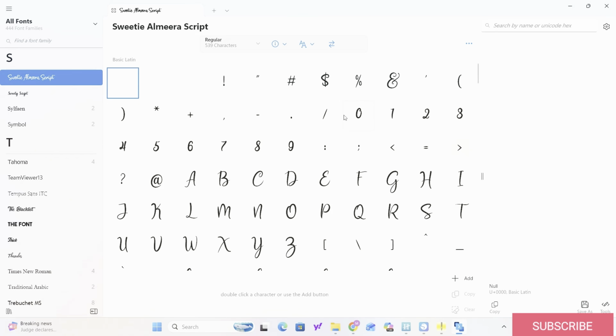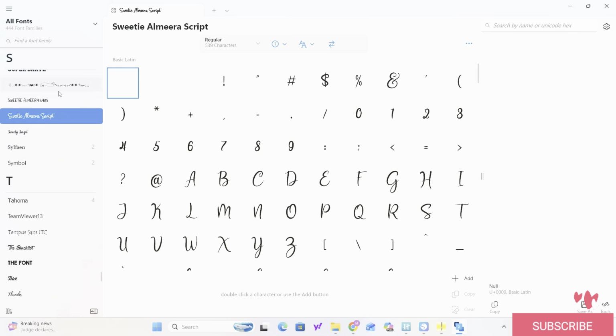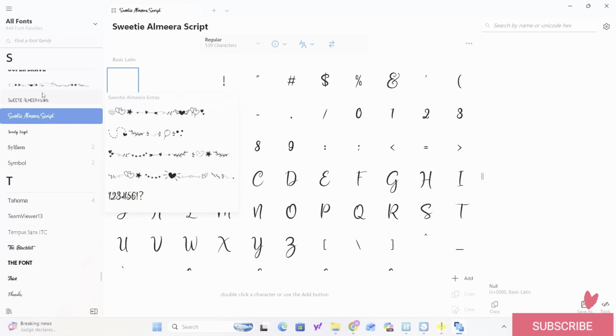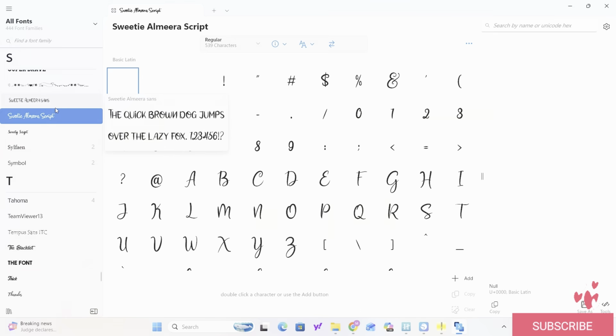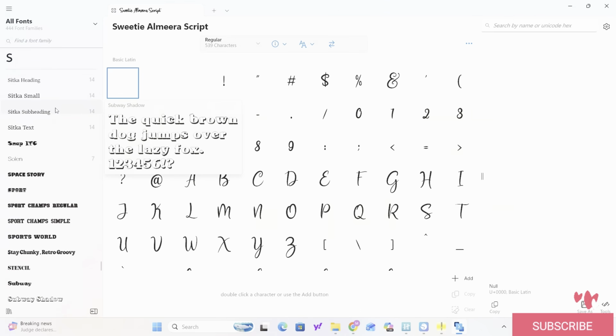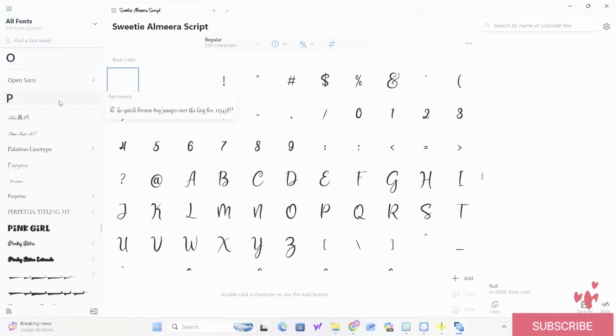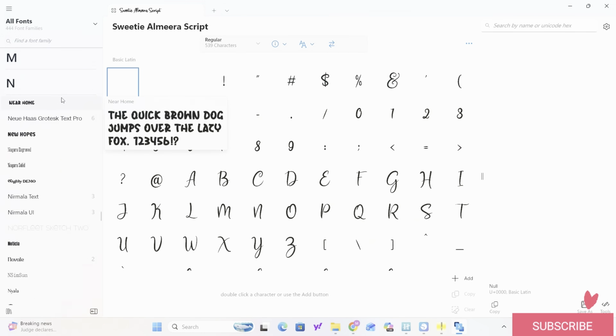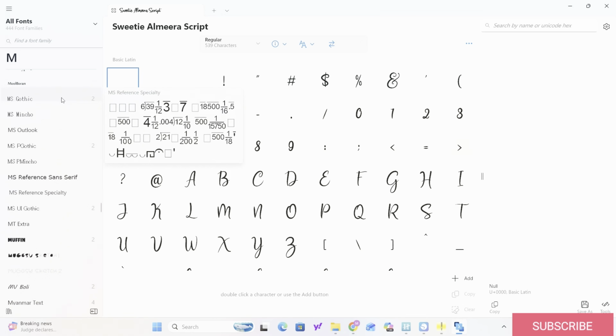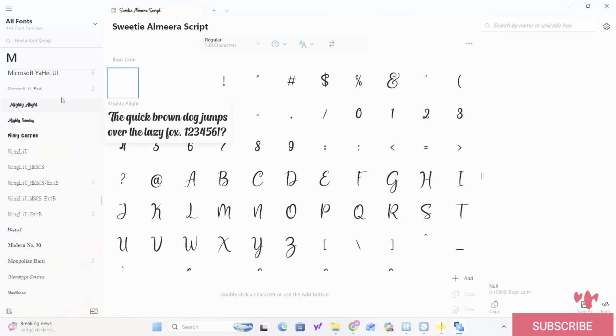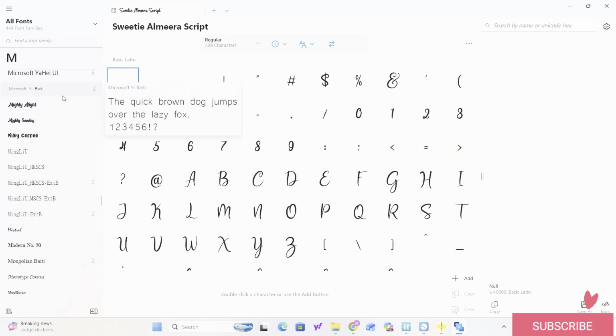They're all in alphabetical order, so you could just go through your fonts and see which of these fonts have the nicest glyphs. That's the first thing you're going to do.